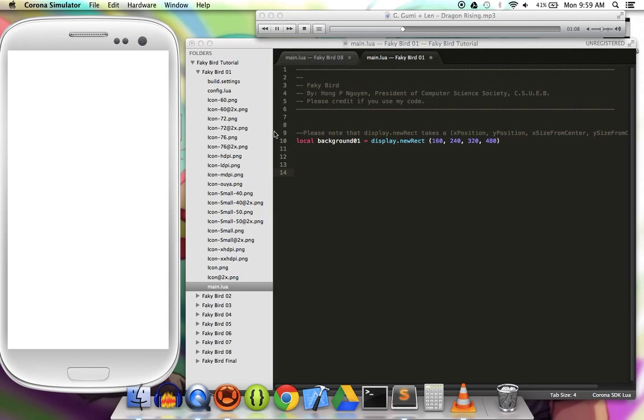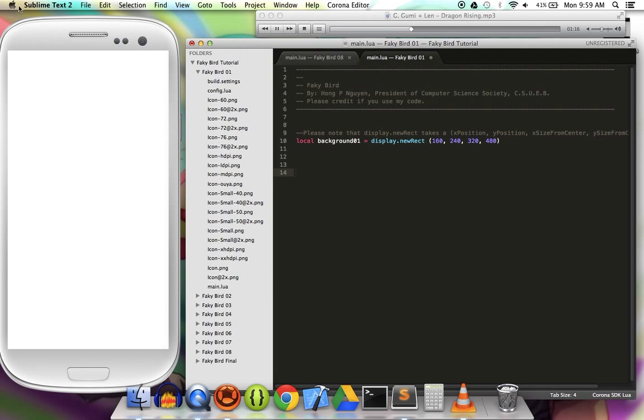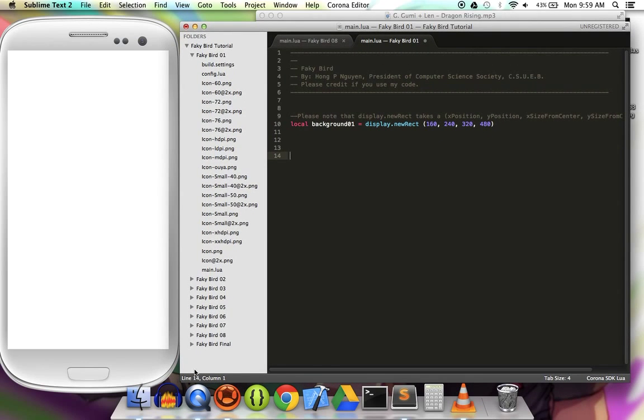If you're following along with my source, go to Fakey Bird 1. Oh, I'm using Sublime, by the way. Check it out. It's a really cool editor.